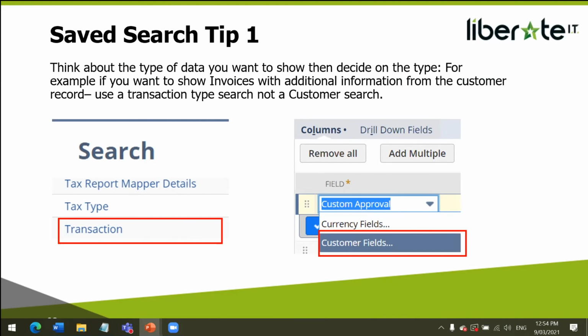So if you wanted to interrogate transactional information, but then also bring in some customer attributes from that table, you can see here that at the bottom of the column section in the Save Search, all the subtables that this search can get to will be at the bottom of the Save Search. If this was a customer Save Search that we were creating, you wouldn't necessarily be able to access the transactions table because NetSuite generally works backwards. So if you're in a transaction, you can go back to the customer table. If you're in a customer Save Search, you can't necessarily go forwards to grab that information.